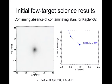Of course, John wanted to be absolutely sure, so he went and got some time with Keck. He first imaged this in J-band, and the level of contrast achieved with NIRC2 in J-band is about half a magnitude deeper, but reasonably comparable. It's not quite the same case in K-band, where the Strehl ratio is much higher, and they're able to get another 2 magnitudes of contrast. But this is potentially very interesting when I talk about the large number of objects we do later on.